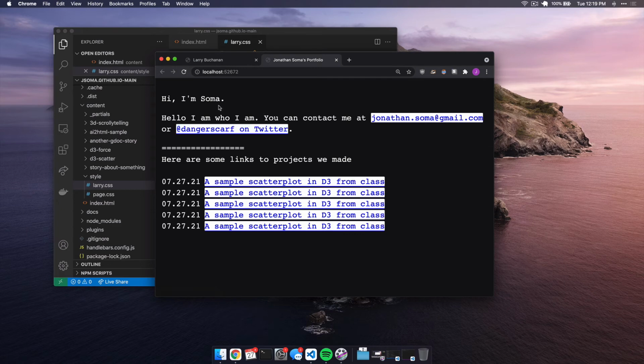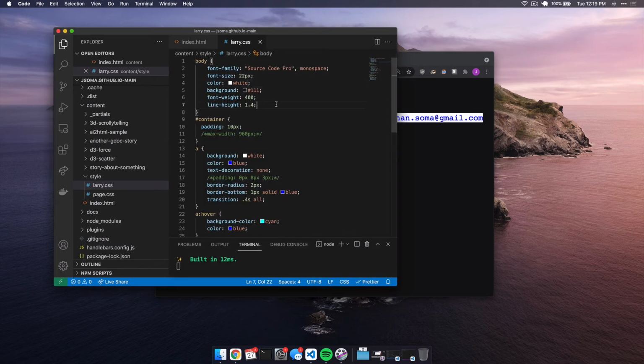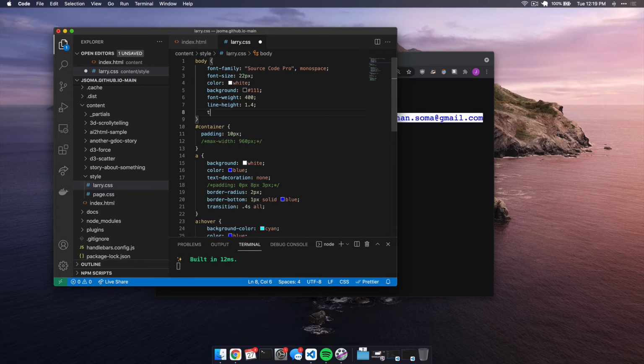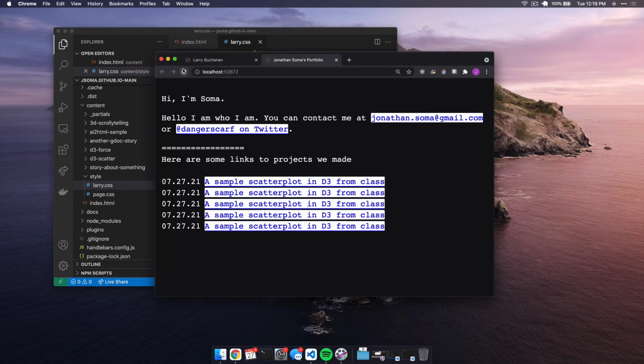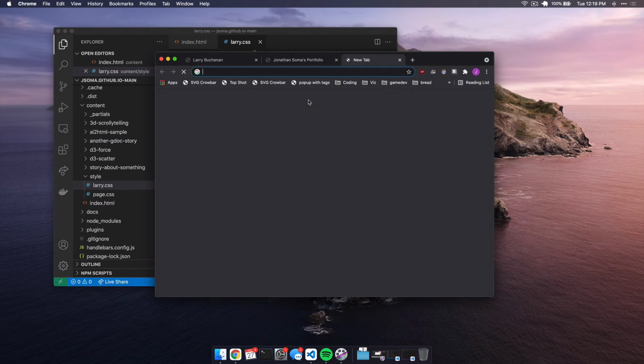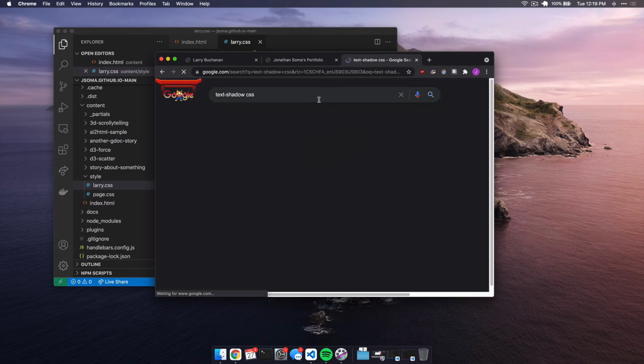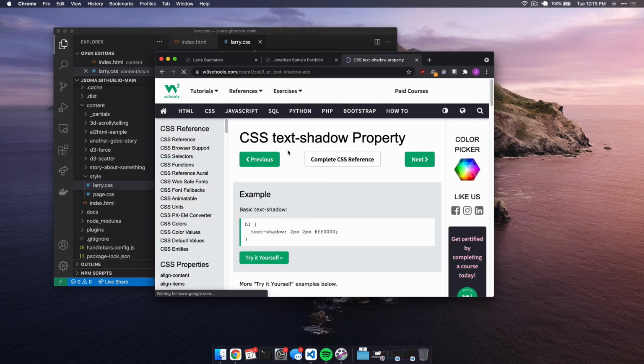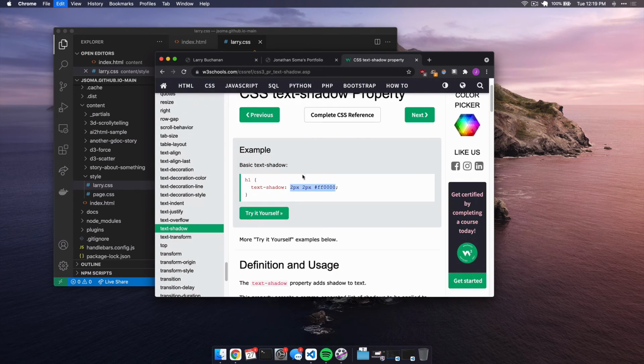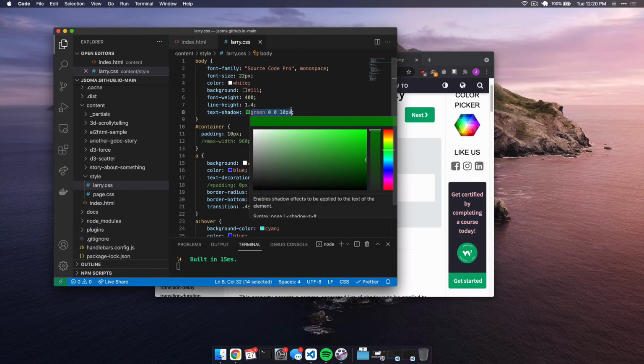Maybe we can add a little bit of a green glow onto it. So we'll add a, what is it, text shadow? Yeah, text shadow. Oh, and I always forget the order. I'm gonna say green 0, 0, 10 pixels. Is that gonna do it for me? No. Let's see. Okay, I did it in the opposite way.